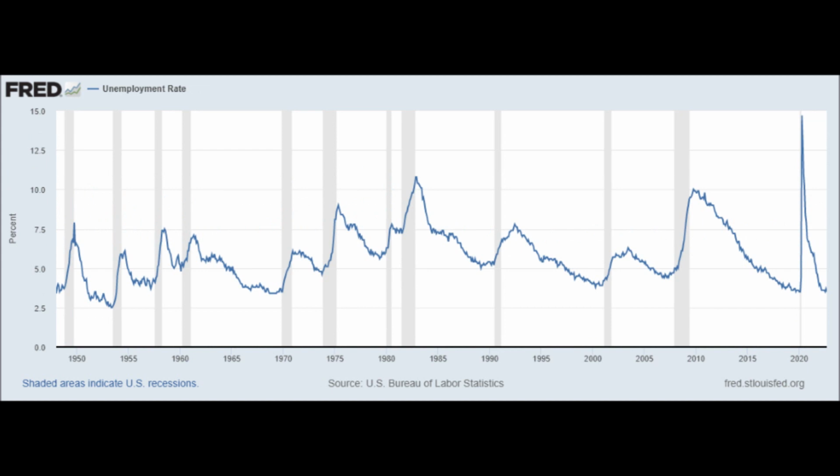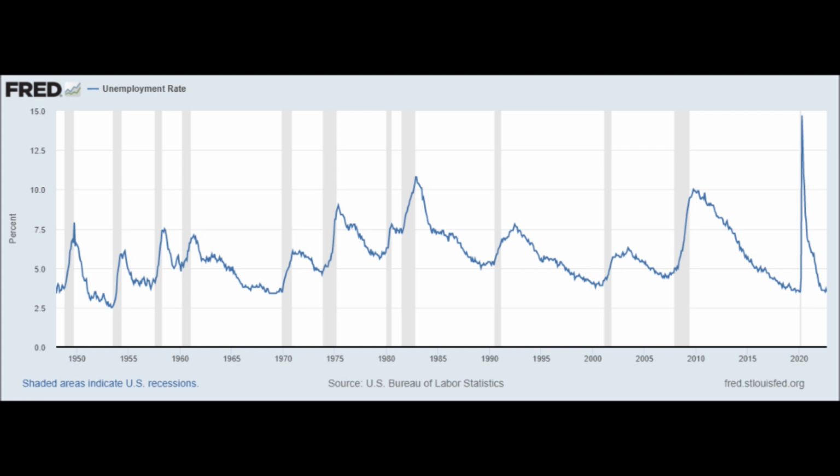This line graph shows the same kind of pattern over and over again. You see, again, the shaded areas that indicate each recession we've had in the last few decades. But the line graph going up and down measures, this time, unemployment. So it actually goes up and down in reverse comparison to the GDP chart. When GDP goes down on the previous chart, unemployment goes up, because that's pretty much the definition of a recession. Businesses are laying off workers and the unemployment rate goes up.